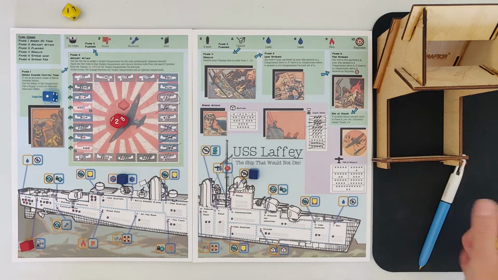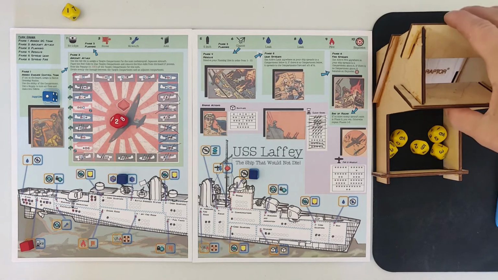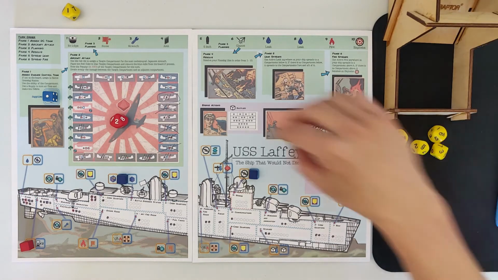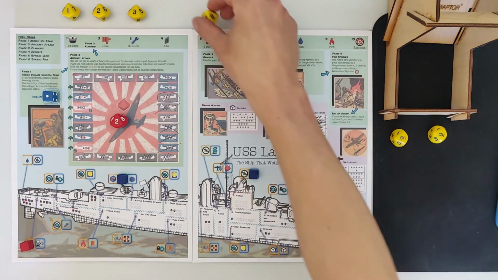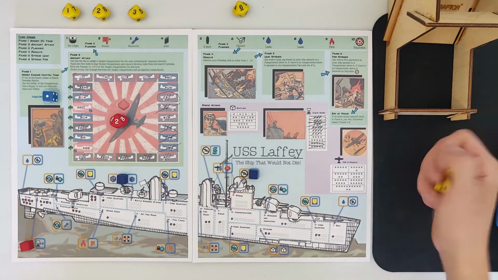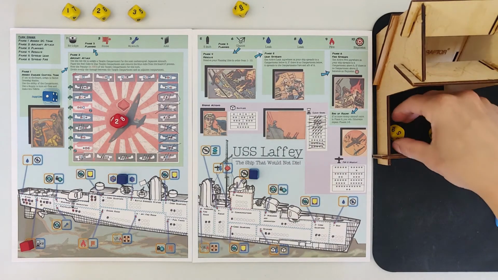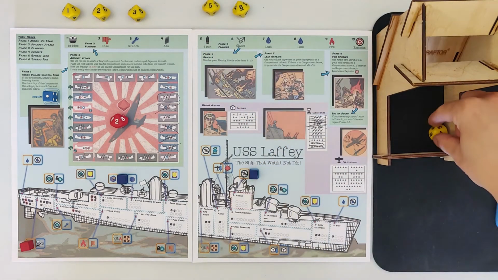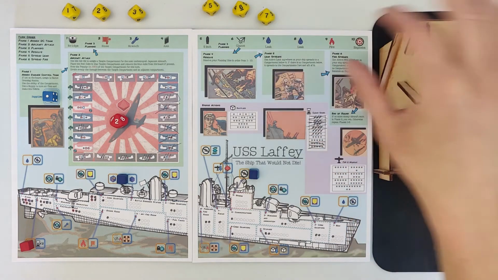Okay, and then it's our turn to roll. And not exactly what I was looking for. 6s. But it is what it is. Okay, so that's a little bit better. Still want to get rid of the 7. And we got a 7.